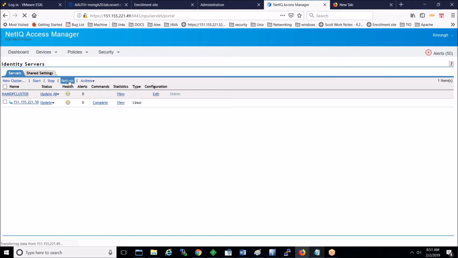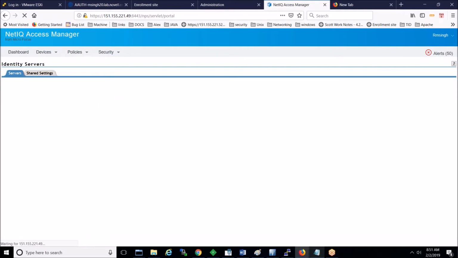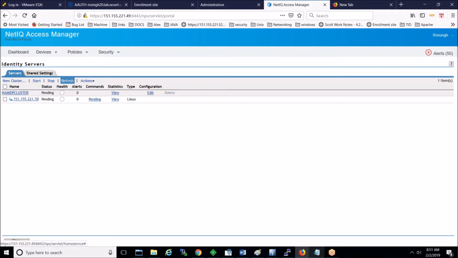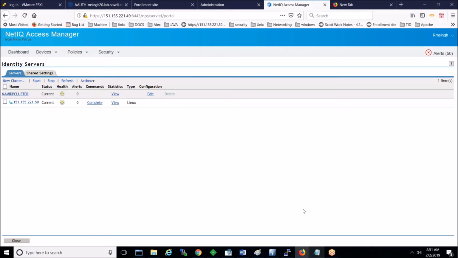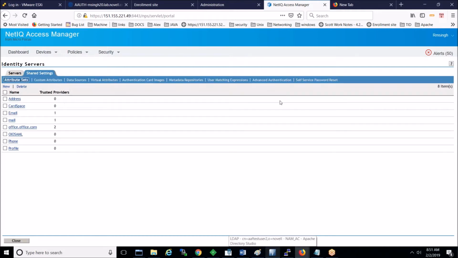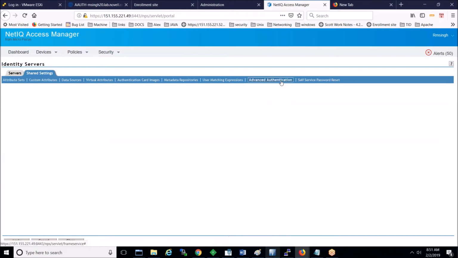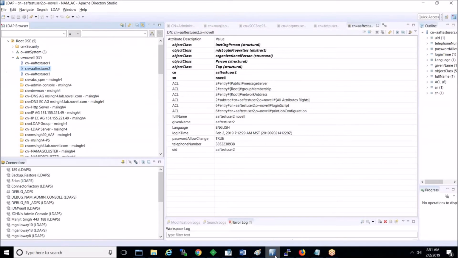You will see that when you are doing the plugin integration, you need not update the IDP, but for the OAuth integration, you need to update the IDP server. That may be because some OAuth thing needs to be initialized. Whenever you do any configuration in the shared settings, advanced authentication tab, you can verify those.